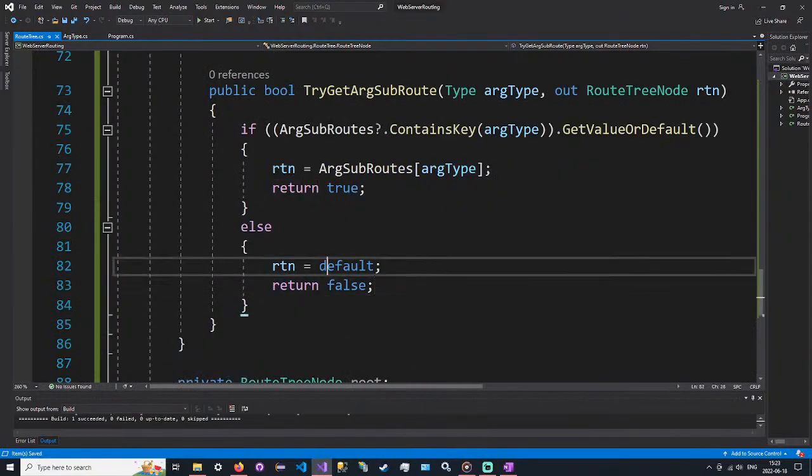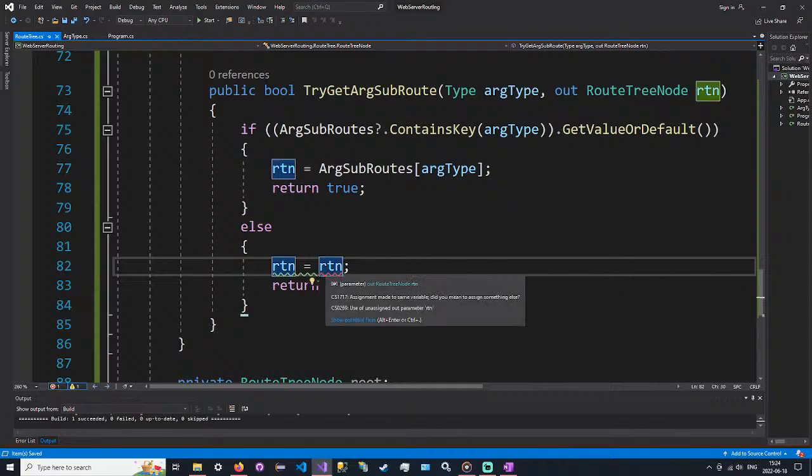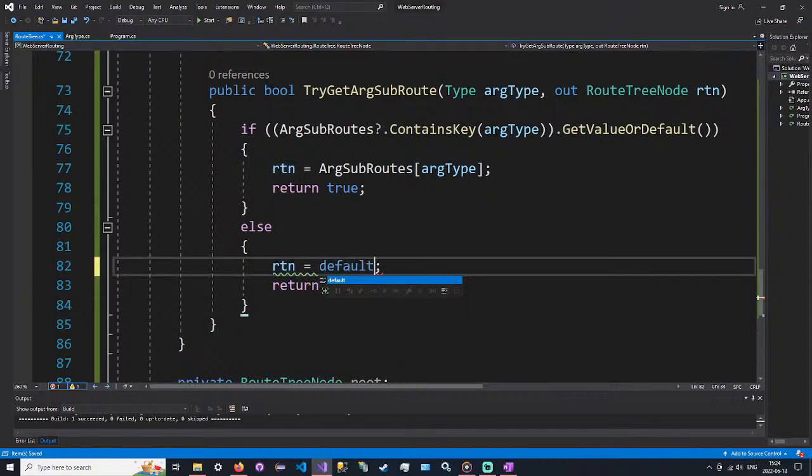I'm actually trying to, can I say RTN is equal to RTN and have that be valid? Ah, no. Unassigned out parameter. I'm just going to leave it like this for now, because this isn't too fancy.